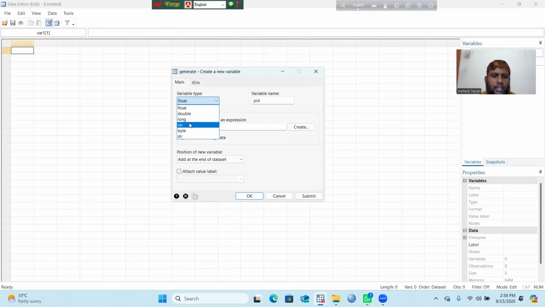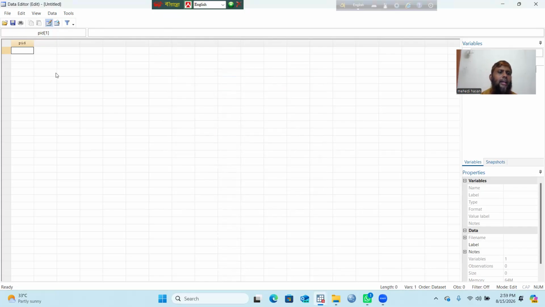So I'm selecting integer, and then I need to put here field with missing data, because if we click here, then we will get the blank variable. So if we click OK, then we will get PID, and this PID variable is completely blank, and we can give entry here.